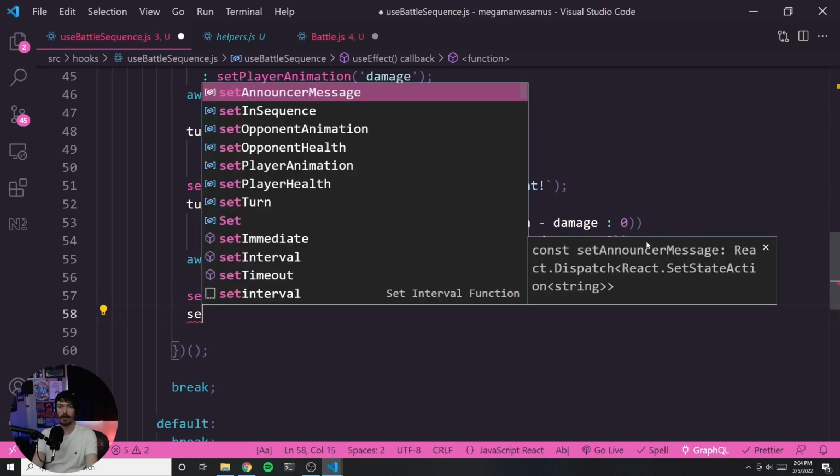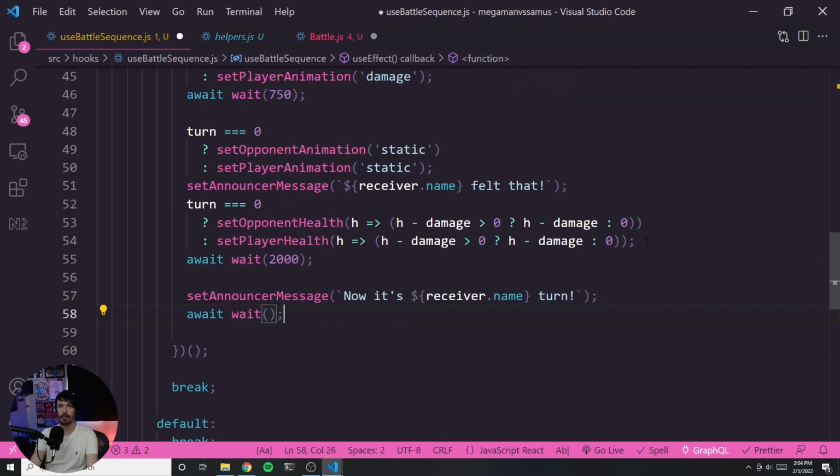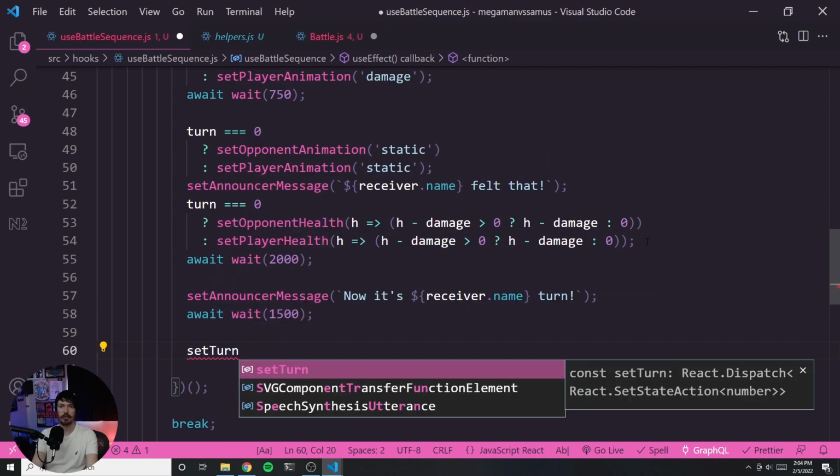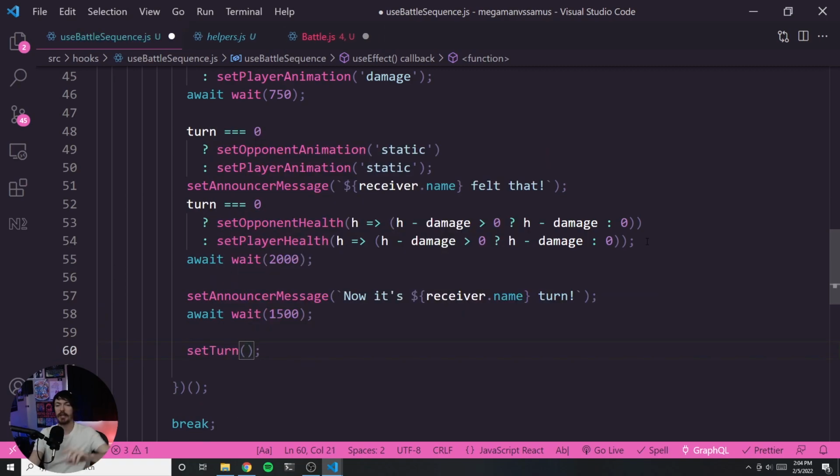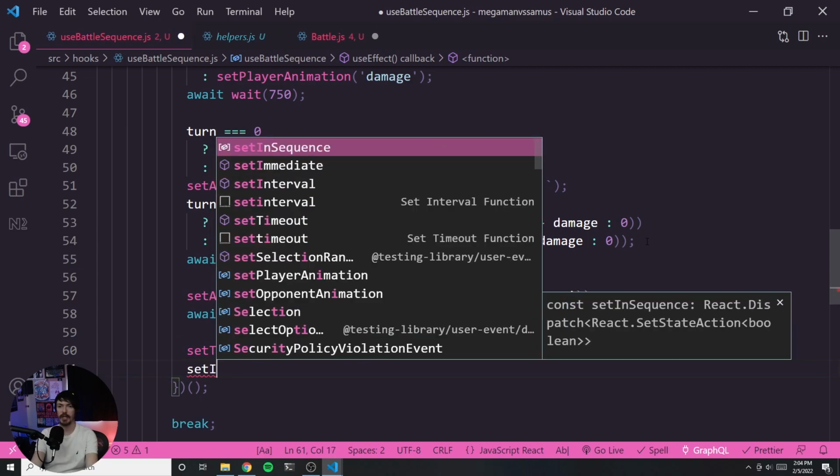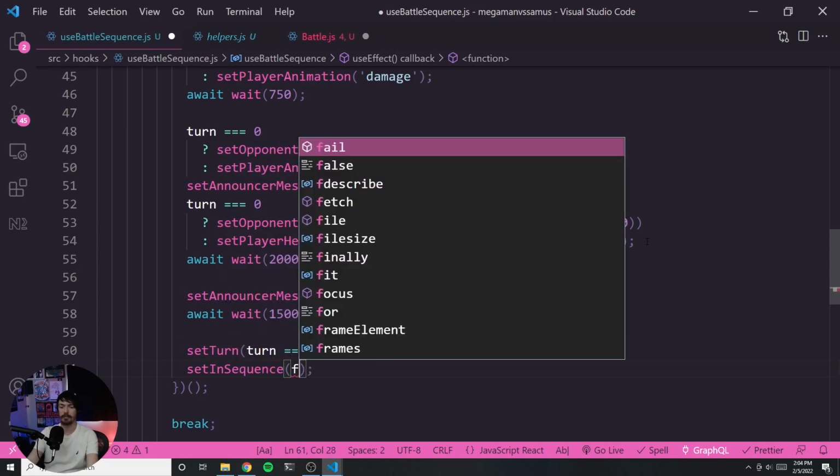Let's wait 1500 milliseconds here. And then let's stop the sequence by setting the turn. So the end of the sequence is going to be setting the turn to the other person's turn. So if turn is equal to 0, then we want it to be 1. Otherwise, we want to make it 0. And then finally, we can set in sequence to false.